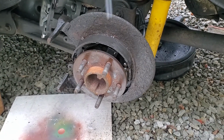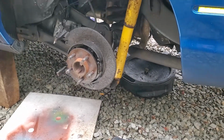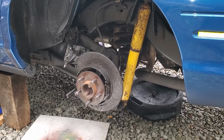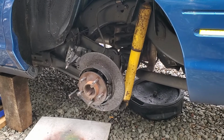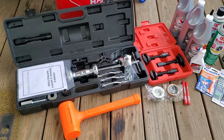Let me just say, I do not recommend doing this on gravel or on an unlevel gravel area. If you can, do this on an absolutely level concrete or paved location. Now let's take a look at what we're going to need to do this job.